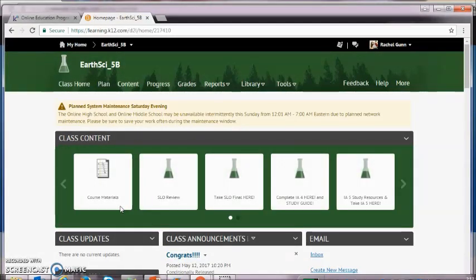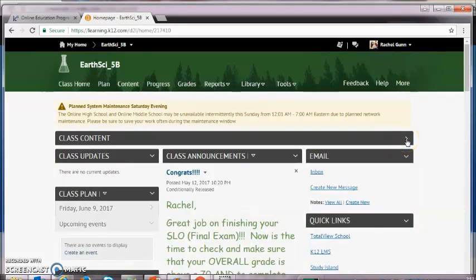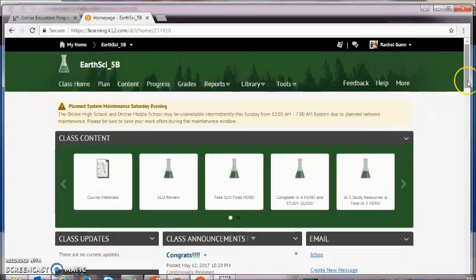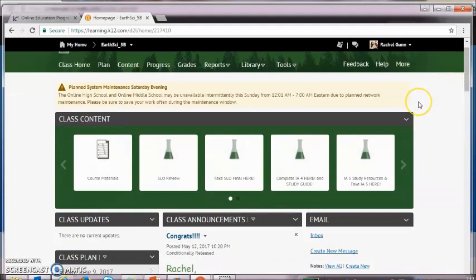Immediately when your OHS opens, you're taken to the home page. On the home page, the students will see their different modules in a line up at the top. And I want to point out, new teachers and veteran teachers as well, if your student does not have the arrow pointing down, they're not going to see what's available to them.